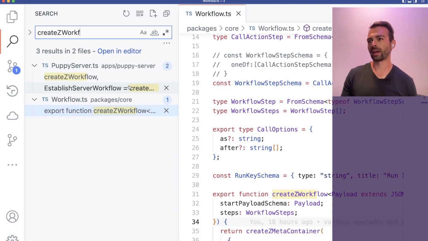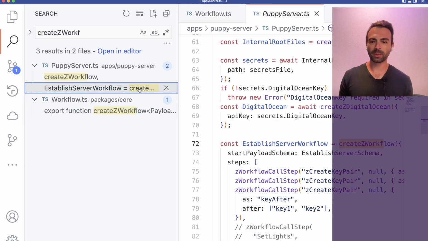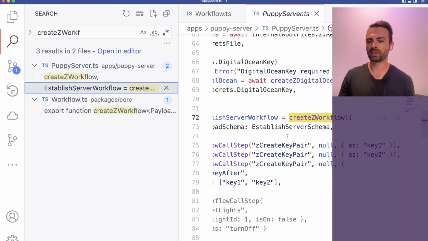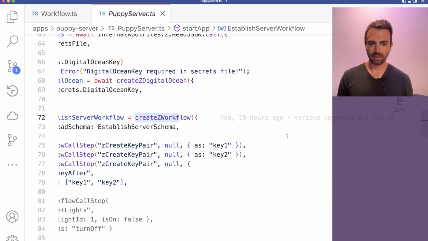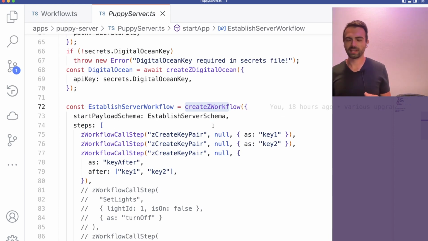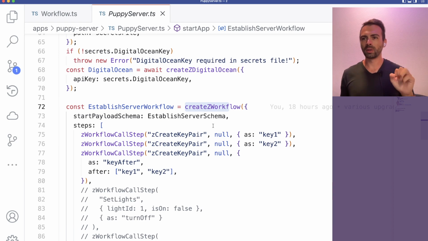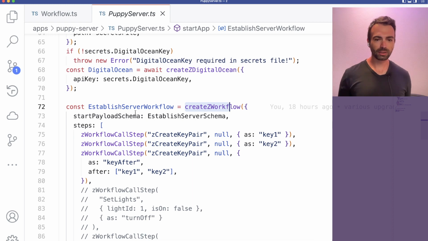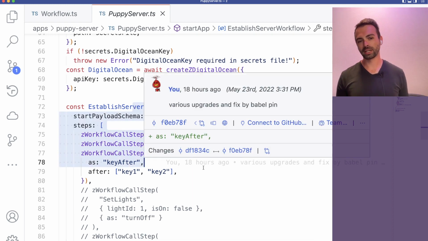Okay, on the puppy server, I have some example code. The reason I'm messing around with the puppy server is that's where the most experimental things go. And usually when I'm drafting these new things, I'm also drafting the API that is used to use it. I'm creating example code on the implementation and the consumption side of it at the same time. So this should work, but it's not actually going to do anything.